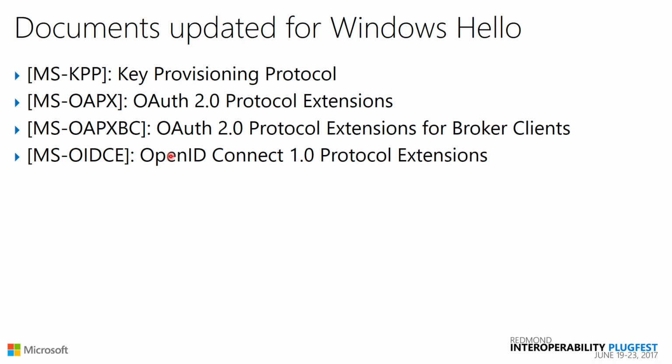So these are the ones that are updated in the current release. So if you go on MSDN, open specification documentation, and open any of these documents, the first page will show you how many people know that you can actually see the diff of this release from the previous one on the web page. Okay, so I guess it's a good idea I show you how we do that.